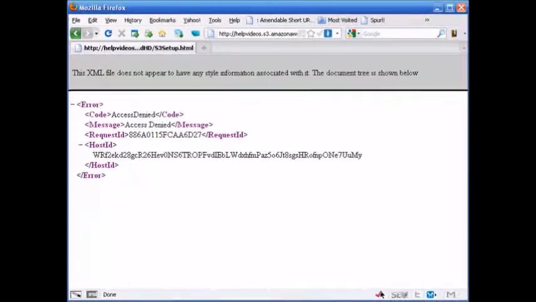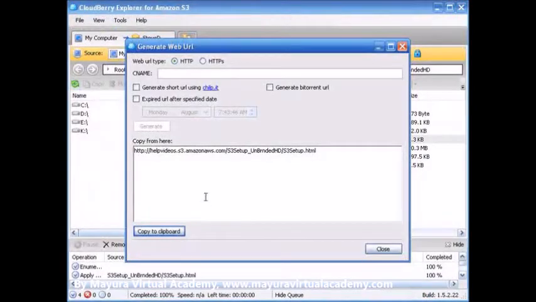So let's come on back here to Cloudberry Explorer. And with that same URL, come on up here to expired URL after a specified date. Now remember, we still have our ACL or the permission set to nada, zero, zilch, and that's the first step. You do not assign permissions to any users aside from the owner, but you do not assign any permissions to any users to create your expiring URL.